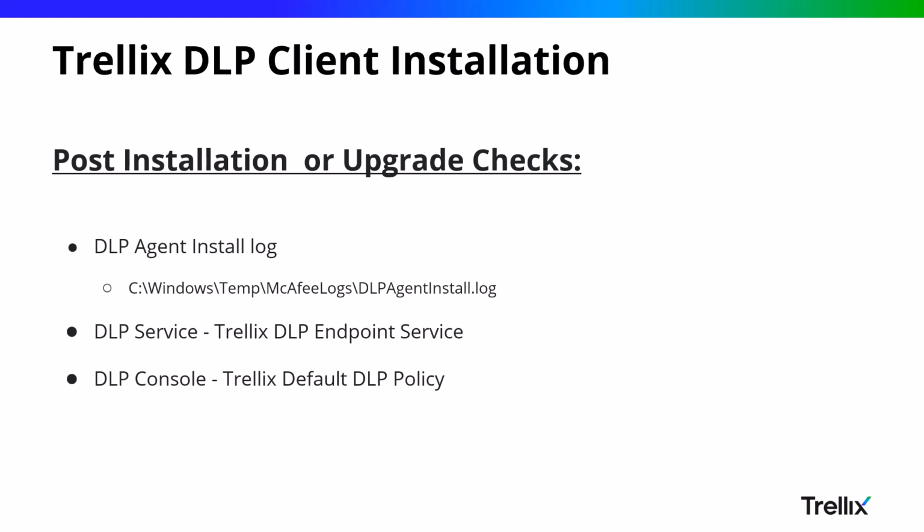The important factor of the DLP console is that the console will not be visible when we assign the Trellix default DLP policy from EPO. The reason behind this is the Trellix default DLP policy has a revision number that is -1. Because it is in the minus value, the policy cannot be applied to the endpoints. So we need to make sure that we are assigning any other policy apart from the default one to get the DLP console on the endpoints.